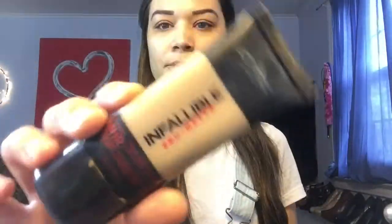The next step, I'm gonna use my L'Oreal Pro Matte foundation. I love this foundation so much. It dries matte, it lasts all day, and it's a quick, easy dry. It's not sticky. I just noticed I forgot to put on my primer, but it's not a big deal.